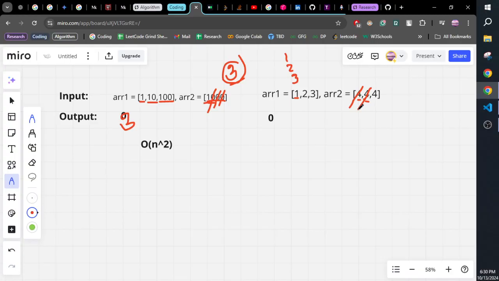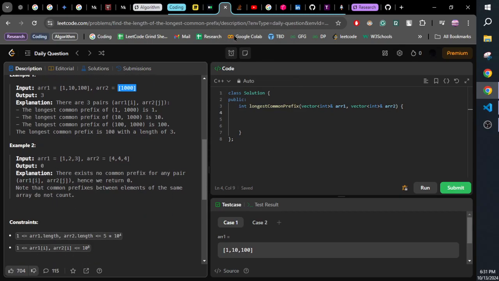Then we go for this one, eliminate, then we check if any value is contained. It doesn't. Then we check for this one, eliminate, any value contained? It doesn't. So the result will be here as 1, 2 and 3. Actually, the result will be, for array 1, it will be 0, right? Yeah, it will be 0.